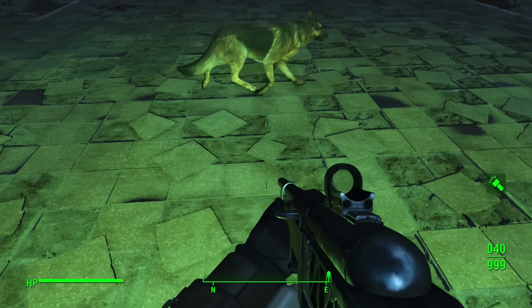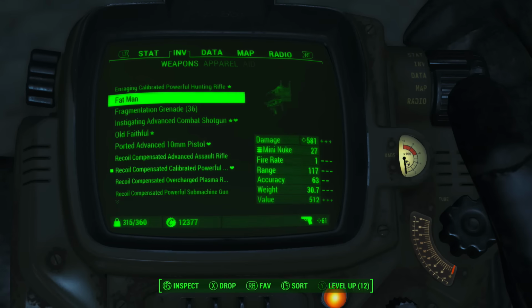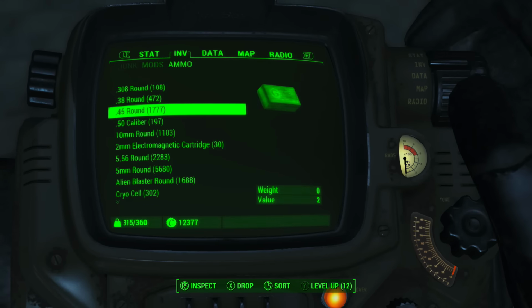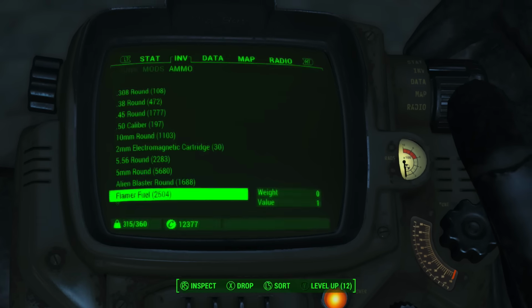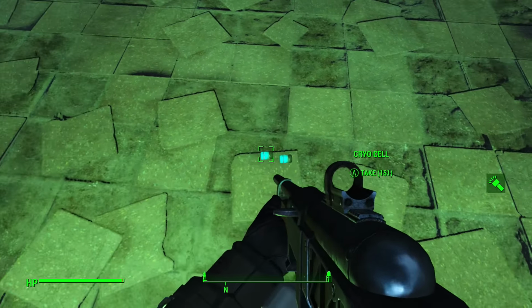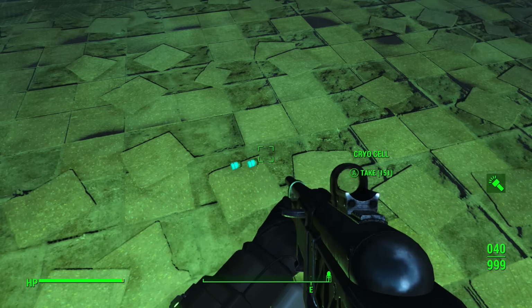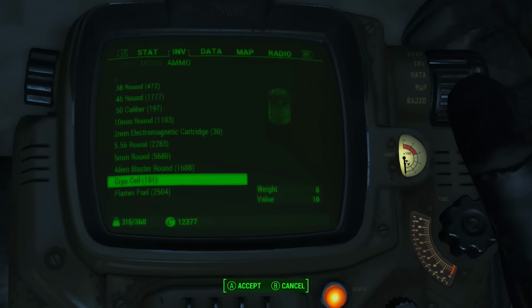But let's go ahead now and do the stack duplication glitch, which is going to be a bit different. It's an extended version of the glitch I just did here. So let's say that you want to duplicate some cryo cell rounds for your Cryolator. Let's go ahead and drop those on the ground. I have two stacks already, which I think I might have already duplicated once, but that's okay. I'll show you guys that you can actually duplicate both of these stacks. So we're going to separate them to make it a bit easier here.